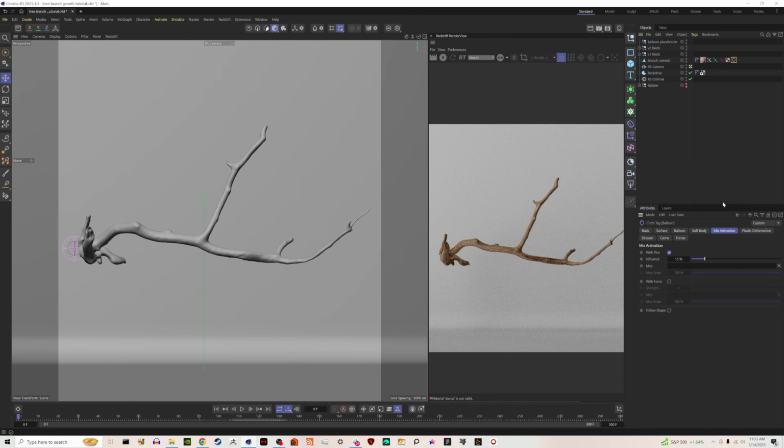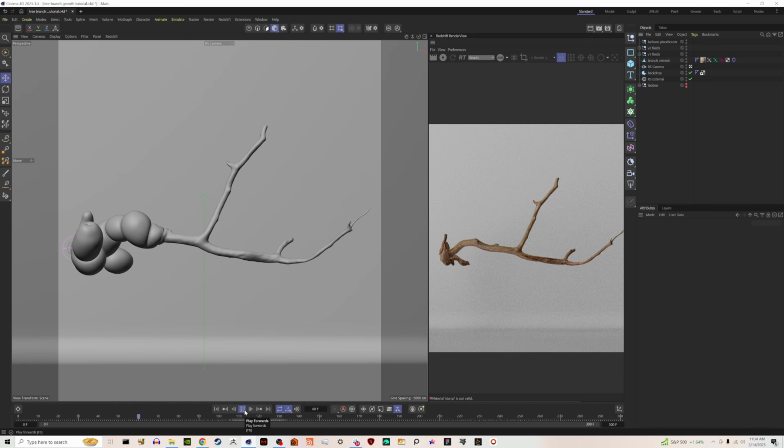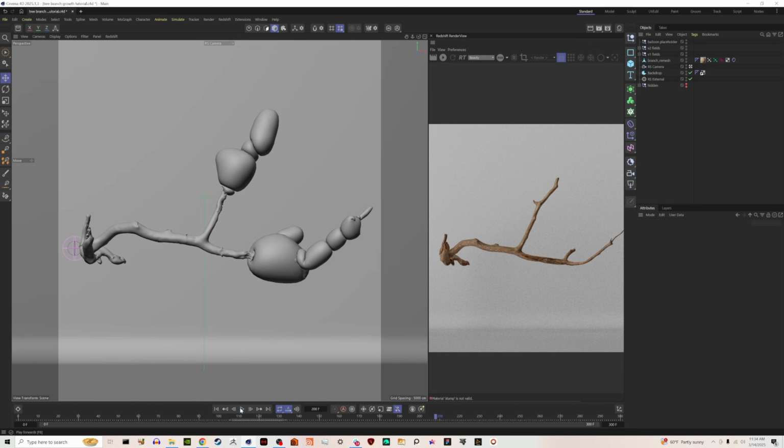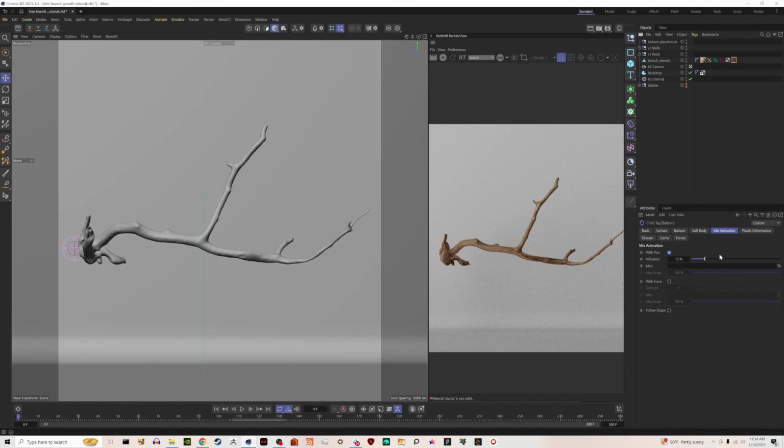And I don't think we plugged it anywhere else, so let's just take a look at what that is like now. Because we've got some combination here, it will slow down your scene a little bit to play back, so just be mindful of that. But we should now see the subtraction take place. So it is happening, but it is pretty jittery. So I think we can do a couple things to help this. Number one, we might have to play with the mix animation influence. Maybe we want to take this to 20%. And then I think also we haven't played with the surface of the ballooning yet at all.